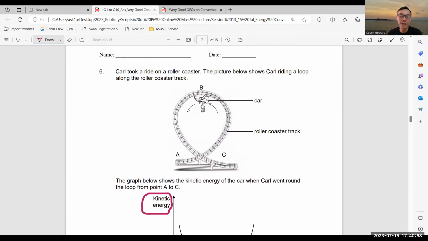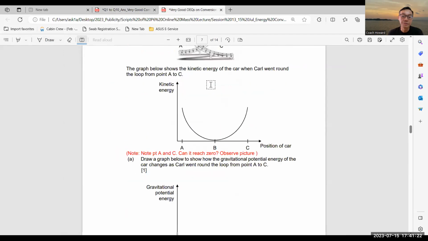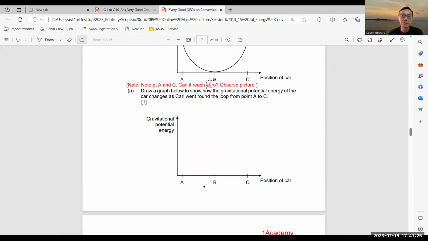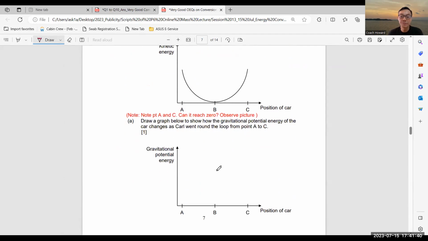Because as it goes up, the GPE is changed to kinetic energy. So from here, it goes up here, it makes a loop, right, and then exits this part. At A and C, you can see it is maximum kinetic energy, meaning maximum speed. Now in the original question, they ask you to draw this graph to show how the gravitational potential energy would change. So at the greatest height, B, the GPE should be maximum. So you just reverse the thing.